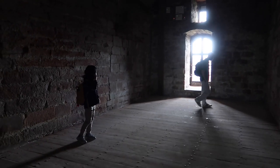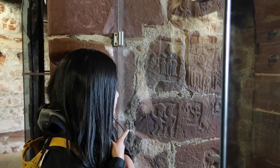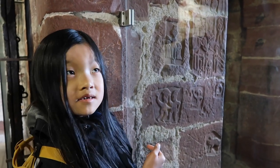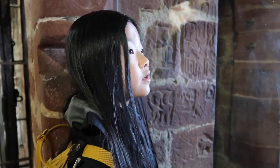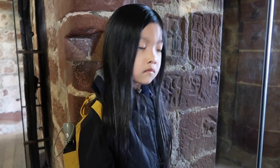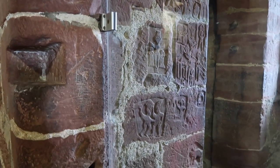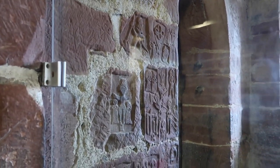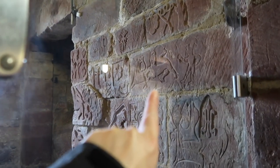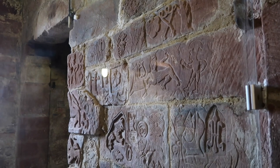Goodness, can't take you boys anywhere, can I? Look. But what is it? It's a direction? I don't know. I guess you can maybe call it graffiti, but it's really a carving. When people were here inside the cells in prison, they got bored. You know how you get really bored and sometimes you rip up paper? When the prisoners got bored, they scratched up the walls. Why did they scratch the wall? Because they were just like you. Instead of tearing paper, they messed up the walls. Because they were bored. Exactly. Oh, that one's a lion. I think it's supposed to be a lion. They tried.